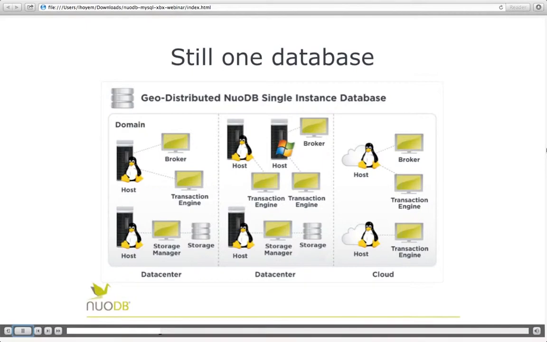We've chosen to deploy 3 brokers to provide high availability and failover, several transaction engines to give your users the kind of throughput and user experience that they're looking for, and 2 storage managers that enable your database and your application to have a completely redundant data store in case of failover. This unique architecture allows you to meet your customer demands by pushing the data where your customers are.